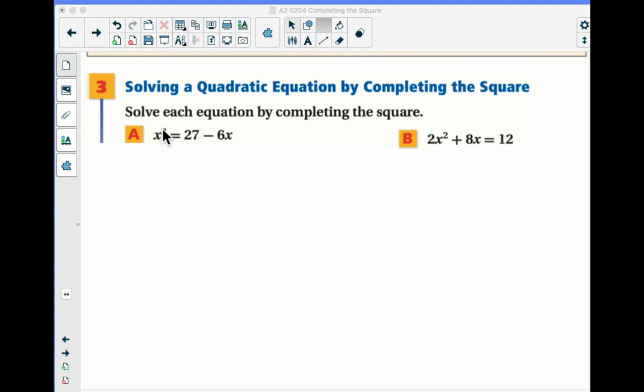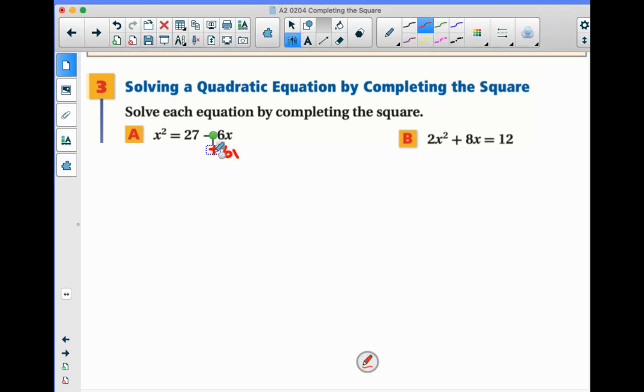Here's what you got to do. You got to get the x squared and the regular x's, the a and the b, on the same side of the equal sign. So we're actually going to move this negative 6x to the other side. Now, if you are going to move it, you have to do the opposite action there. So to cancel out negative 6x from this side, we would have to add 6x. But we would have to do that to the other side as well. Let's see if we can get that out of the way. There we go. So we'll have x squared plus 6x, I'm going to leave a little space, equals 27.